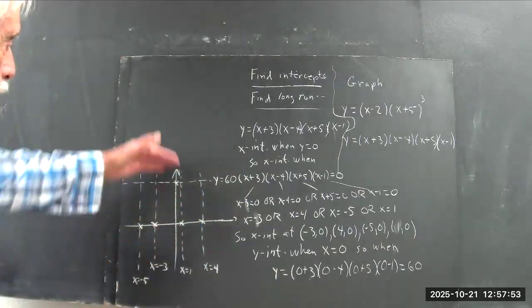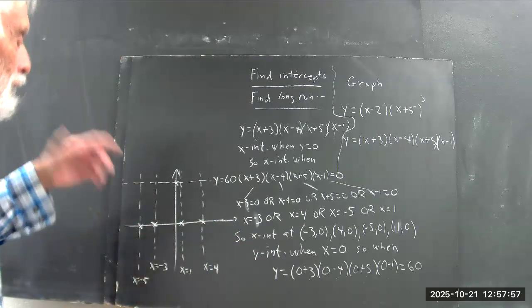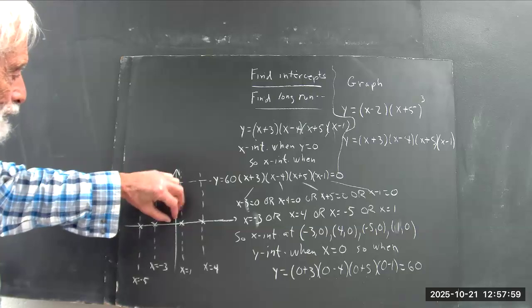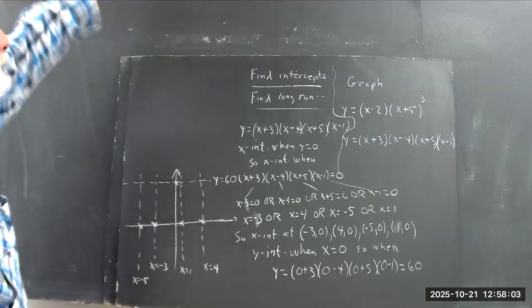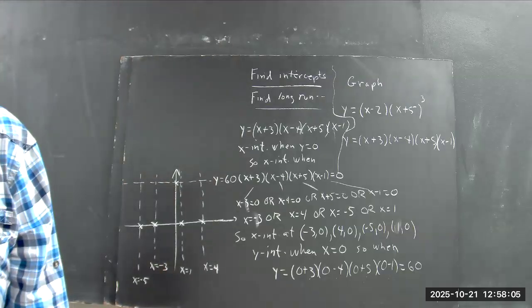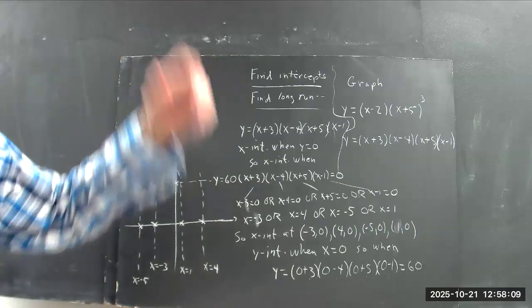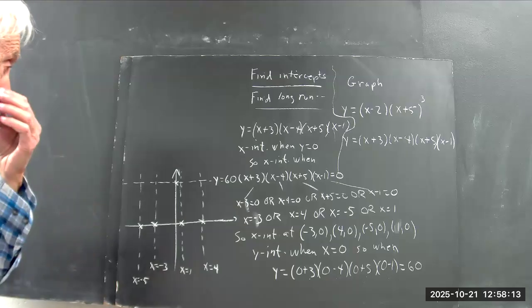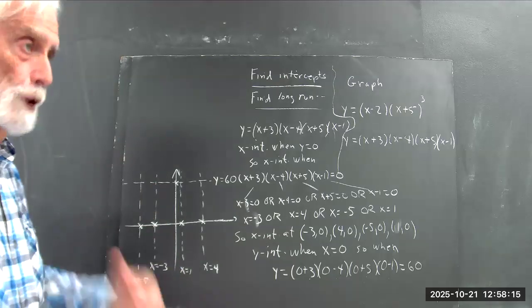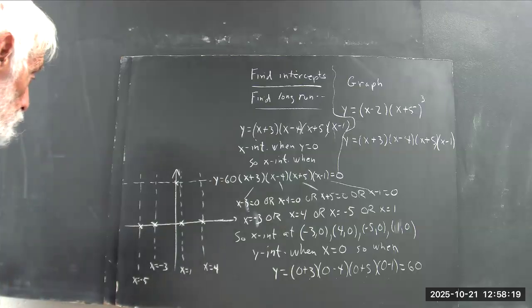Now the scale for y is different than the scale for x. It really needs to be. If we'd used the same scale, if y was equal to 1 this far from the axis, 60 would be up above the roof, okay? Or at least up in the rafters and so forth. We can't do that. And with polynomials, you generally can't do that. You can't have equal scales. Okay.